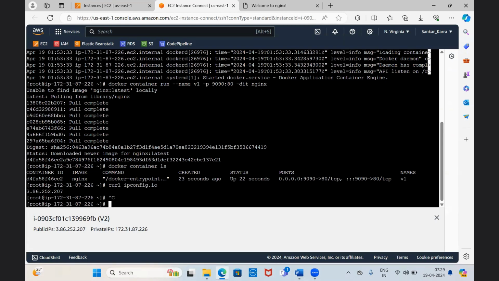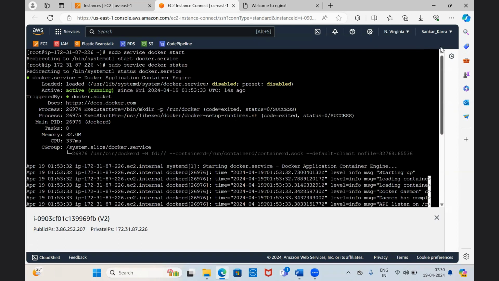After that, we created the EC2 instance, generated a key pair file, and increased the storage size to 20 GB. After that, we used the sudo command to connect to this instance. Once connected, we installed Docker. After installing, we started the Docker service. After starting, we checked the status.